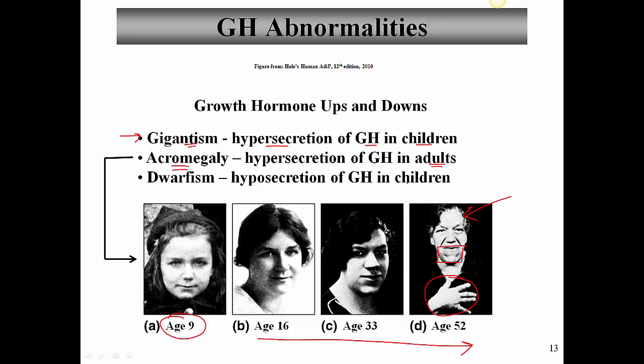And then we have a deficiency or hyposecretion of growth hormone in children that can occur, and this can give rise to something that we call dwarfism or pituitary dwarfism. Essentially, if there's not enough growth hormone to stimulate the epiphyseal plates to expand adequately, the child remains small. However, there'll be all normal proportions of arms to legs to body to trunk. And so pituitary dwarfism leads to smaller stature, but all the proportions of the child are normal.